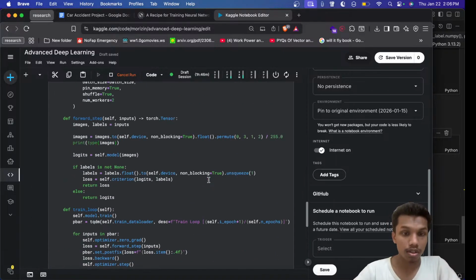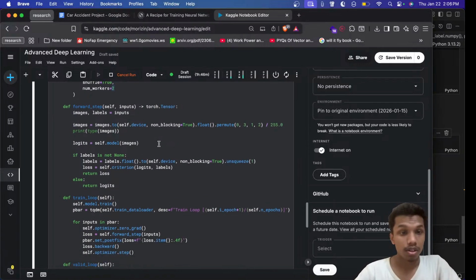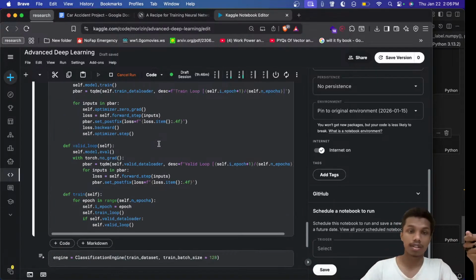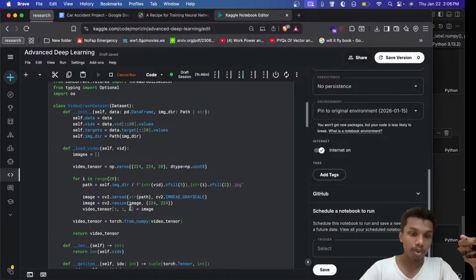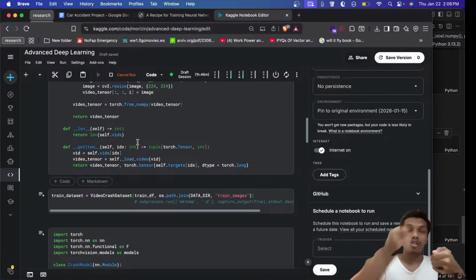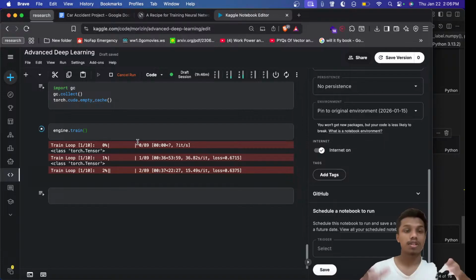So the two workers, we have two threads in this process. So we use two workers, each will do 64 index, and it will prompt this video crash data set that I said, I need this index, I need this index. The video crash data set will return those things, and the loader just combines them.